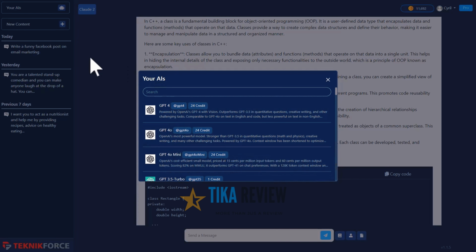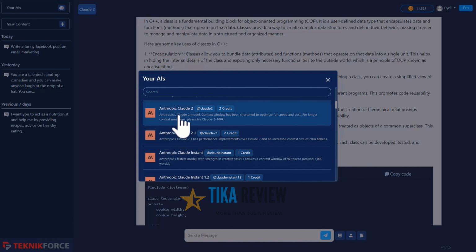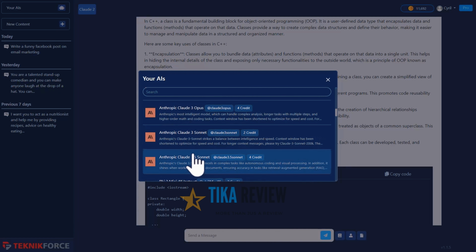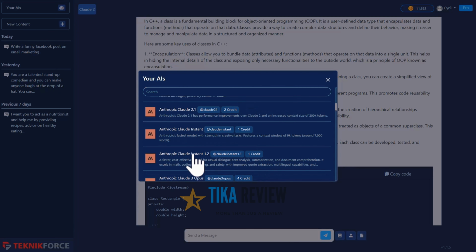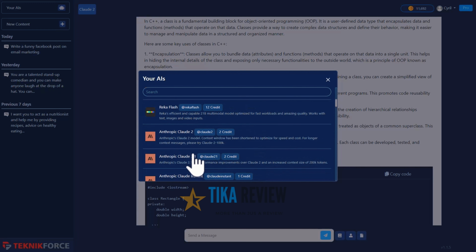The best thing is, all of these AIs are available to you for a single charge. You don't need to pay them separately. Now, for example, if you wanted GPT-4, you need to pay a $20 subscription to ChatGPT, and then to get access to Claude 3 models, for example, you will need to pay another $20 subscription per month to Anthropic.